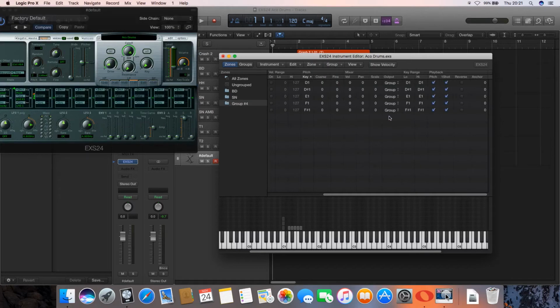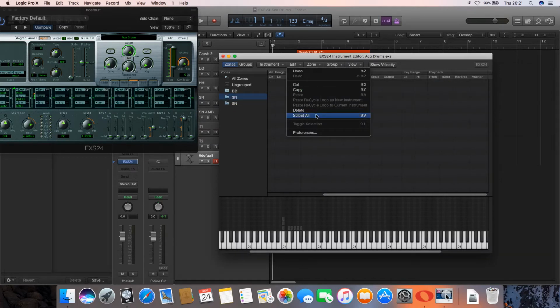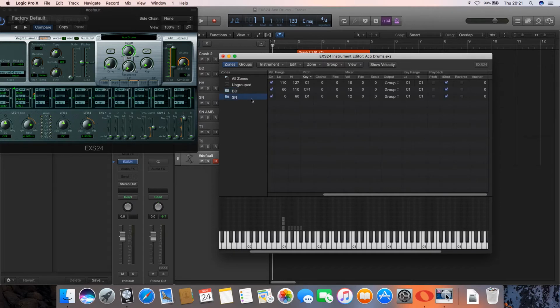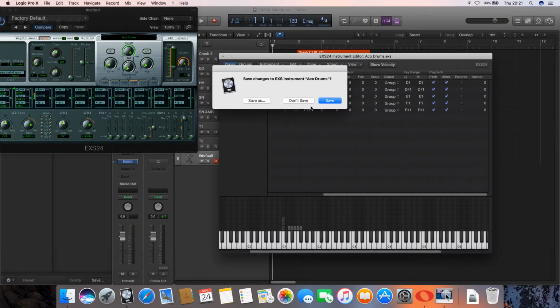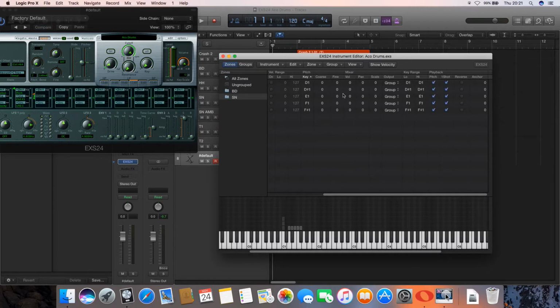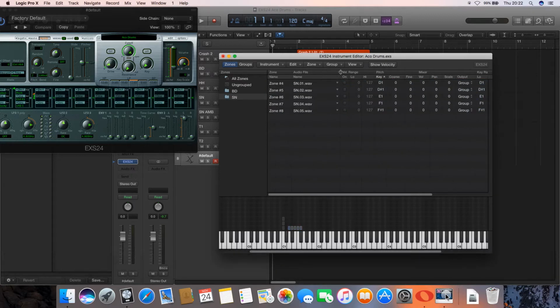Okay. Oh, it's already changed to a new group. So forget the last adding that group, we can just call this snare, and then we can kill that group by going delete. Cool. So just give it a quick save. Right, remember we've got to take the pitch off, and we want to keep one shot on, that's fine. And velocity range is still here, so that's great.